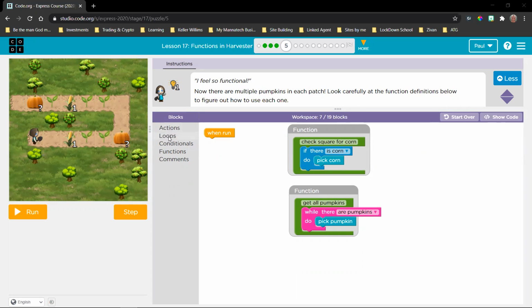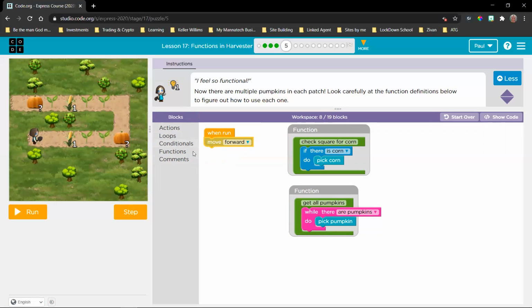Now we know we're going to do that in a loop. But before we start placing loops on here, it's always better to create a sequence, even if that sequence just does one block, so that we can be sure it works before we loop it. Because once we start looping it, some of these puzzles, it hasn't happened yet. But if you create a loop and the sequence is wrong, this character just runs around like crazy. So you can't even see where the mistake was. Okay. So that's why I say test your sequence before putting it in a loop.